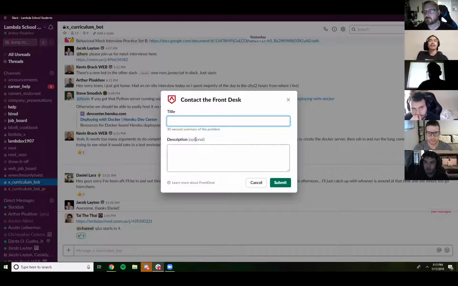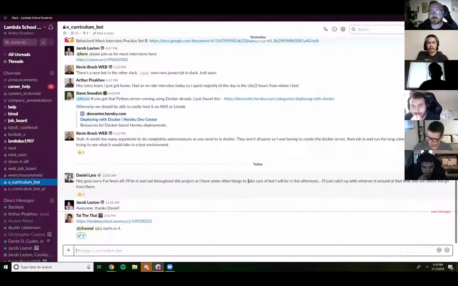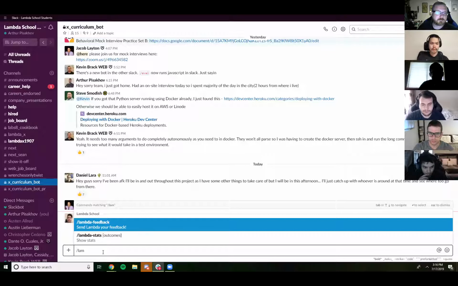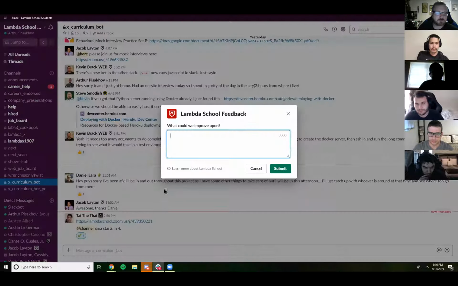In the case that you invoke it using /something, you either use this dialog, which is what is called in Slack a dialog, or do the argvs, so like /training kit word. Because if you close this out and go to /lambda feedback, if you hit enter, it'll pop that up.